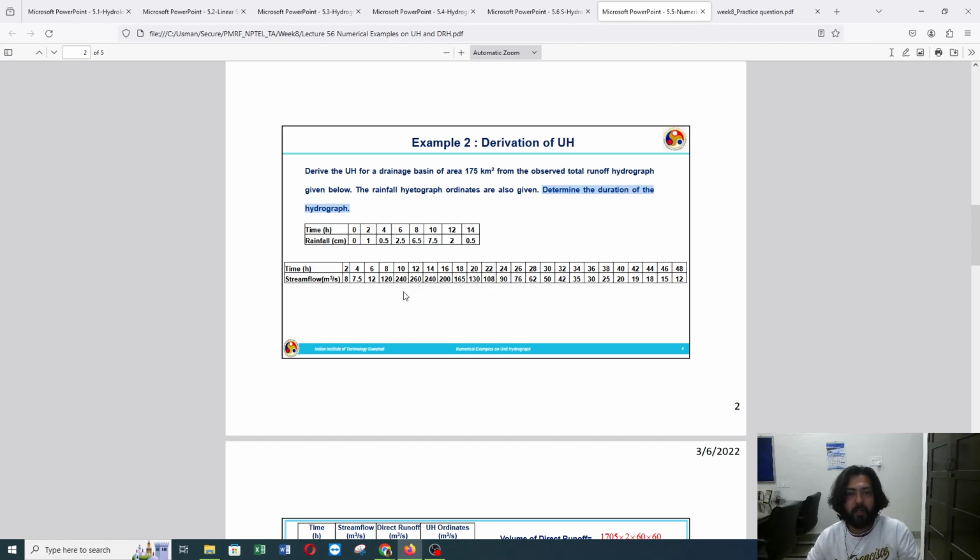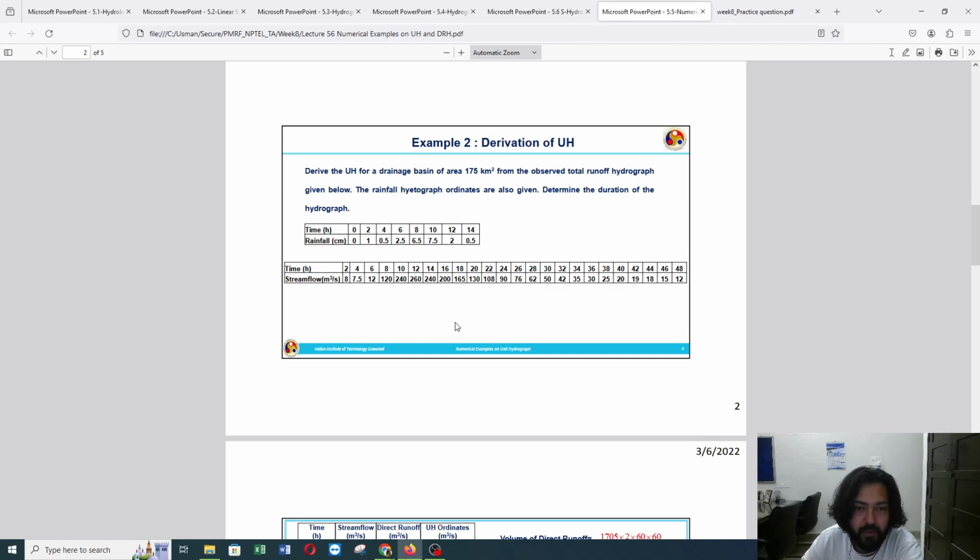So how we can calculate DRH from a unit hydrograph is, first, we need to separate the base flow. So the first thing we should do is look at the given data and calculate the base flow. If you look at this data set, we can say that the value of 12 meter cube per second is repeating here: it is 12 at a time of 6 hours and again after 48 hours it is 12. So we can say that this 12 could be because of the base flow, right?